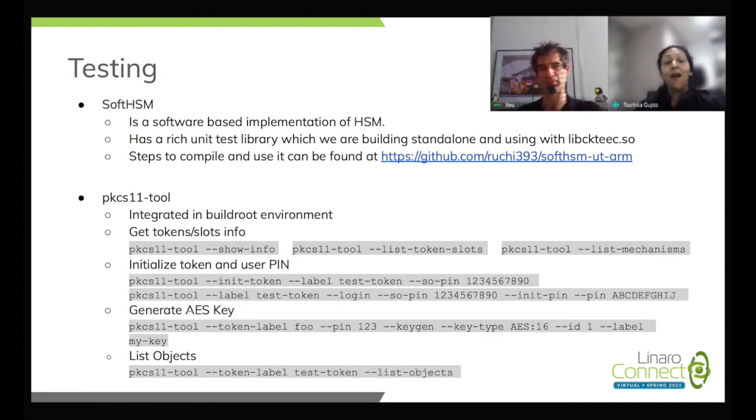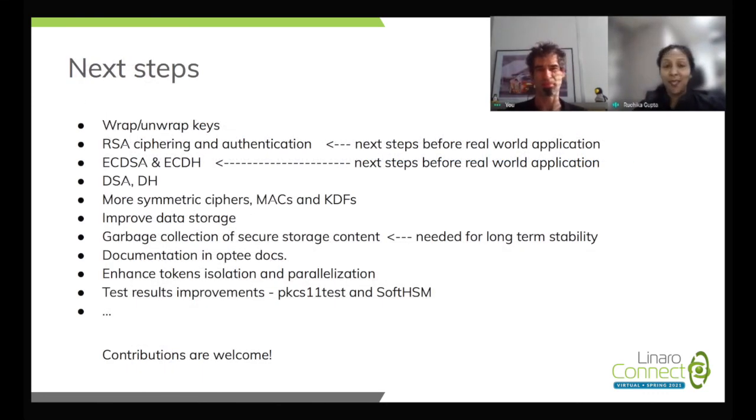So now this is about the testing, and what are we going to do as next steps. Now that we have the basics in, like most of the session management and the cryptographic operations, we are really looking forward to adding the ECDSA and the RSA support. And this would make the release ready to be used as a remote token for platforms that support OP-TEE for real life use cases. So the EC patches PR is already there in review, and thanks to Vesa for that.